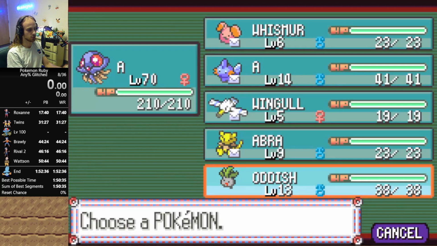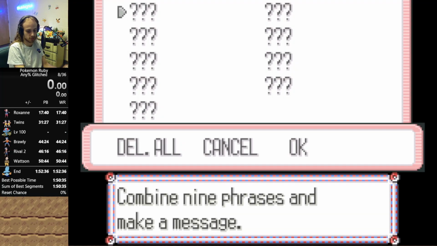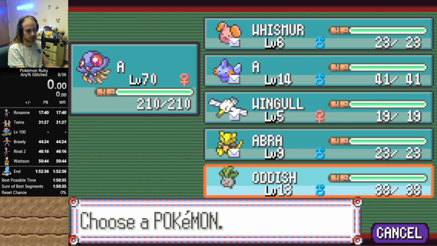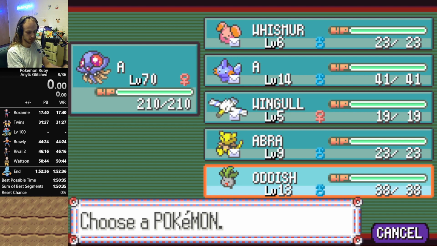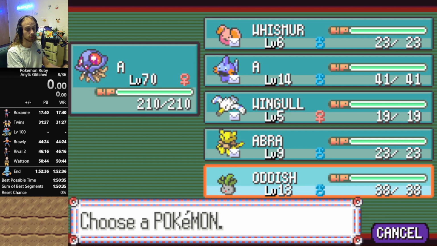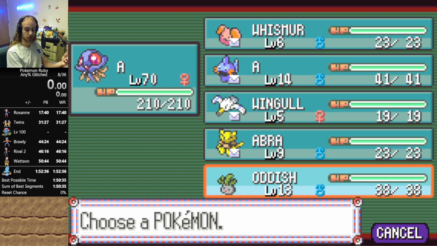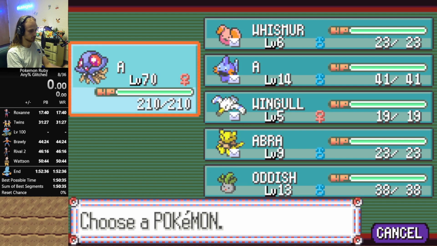If you try to equip a mail to a Pokemon and you get this screen where it's a bunch of question marks, you are in good shape. The reason why both of them are doing this is because on this save file I've activated the glitch multiple times. But if you've only activated the glitch once, you will need to give mail to everybody else in your party. But once you see that question mark screen, you know that you're good.